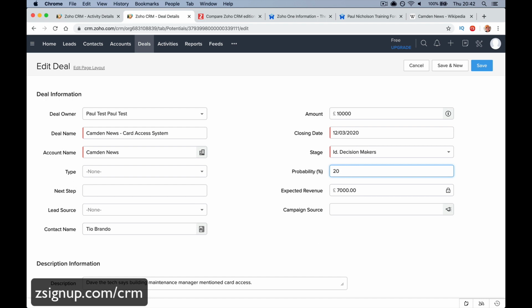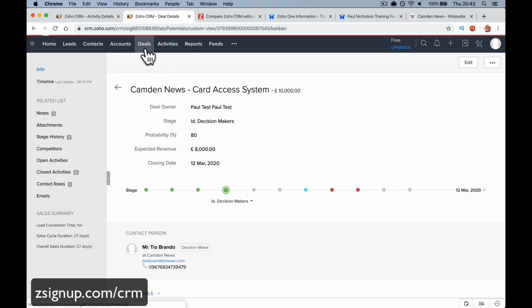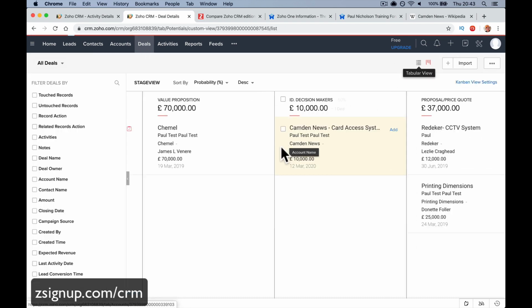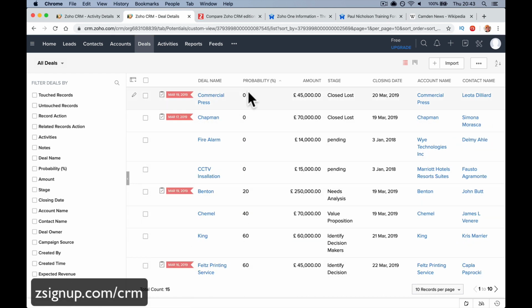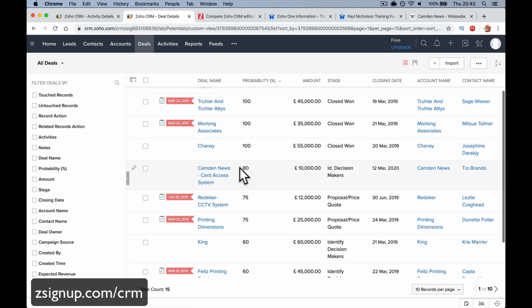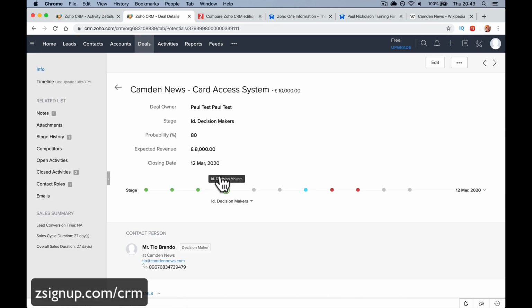Down, if you've had a chat and you don't think you're getting a job. What you're going to do is look for the jobs with the high probability. So you're saying 80% probability. I know you probably understand this, but you're going to go to your deals, and if you have them in order here, you've got probability here. So if you go ascending, you've got this job, Benton, 20% chance, or this job, Camden News, 80% chance. You've stated that you think you're going to get this job, so concentrate on the ones that you thought you were going to get and get those deals done.